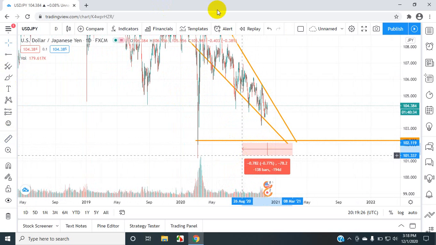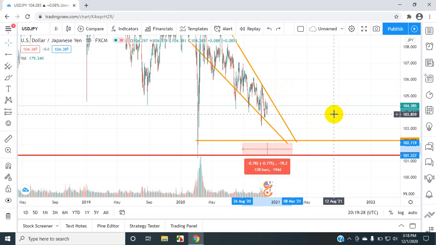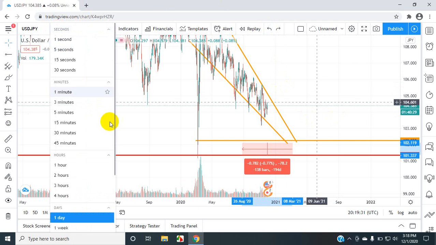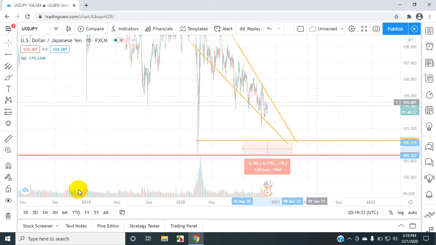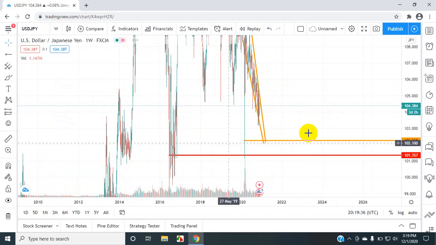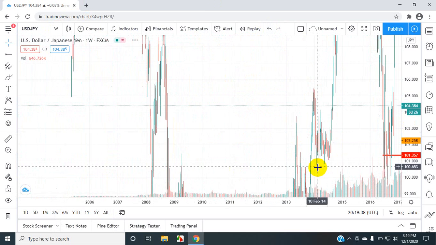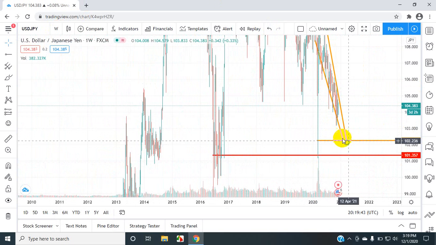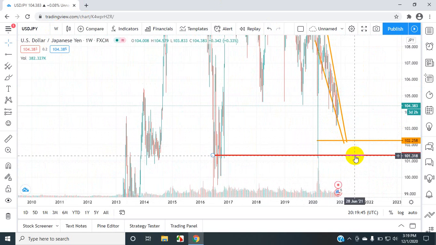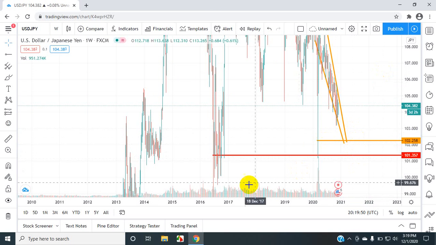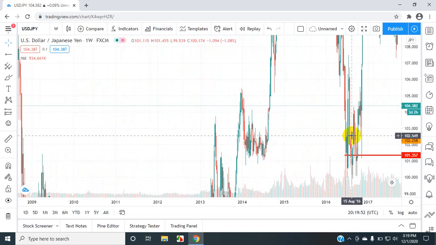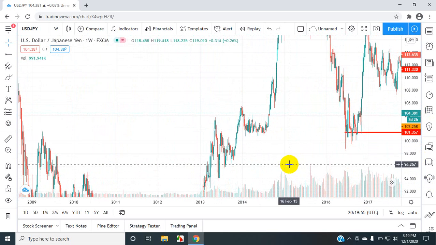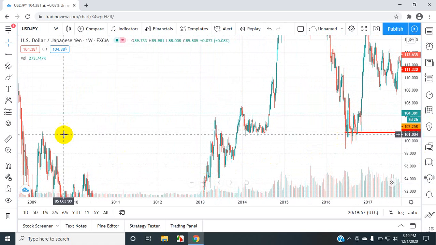If we wanted to, we can look for lower lows under this red area. If we need to do that, we can go to the weekly. And this is what price action is. This is where we're saying price is going to come to its lowest low before it breaks down. If it breaks down lower to the next level, or breaks up and goes all the way up to the next level, the highest high. So if we have to find another area of lowest lows, it will be somewhere here. So this connected with this area here.